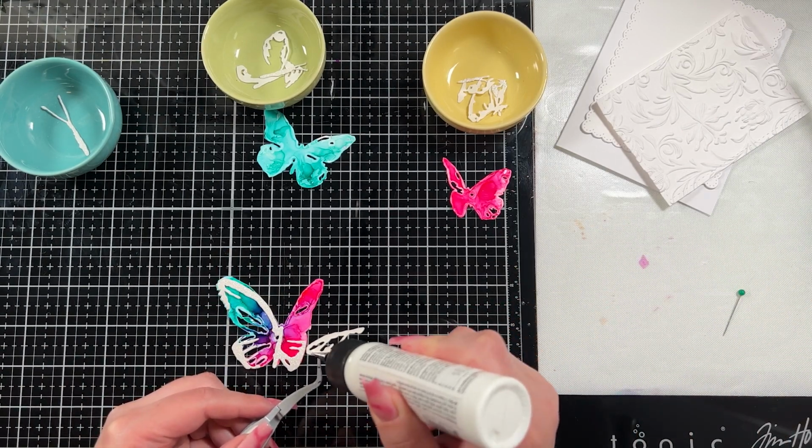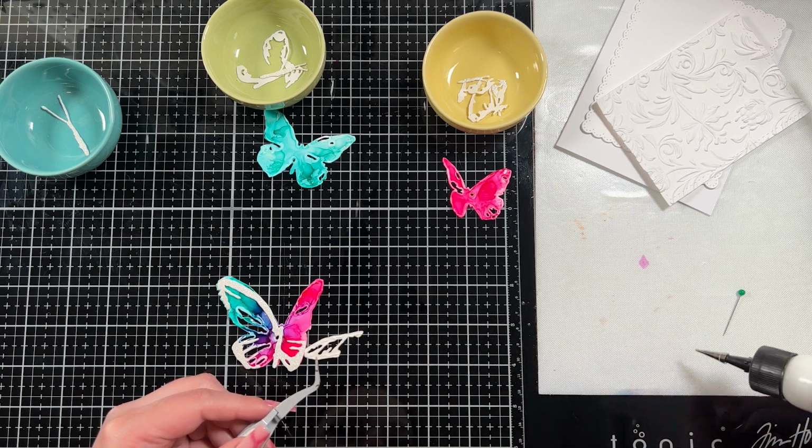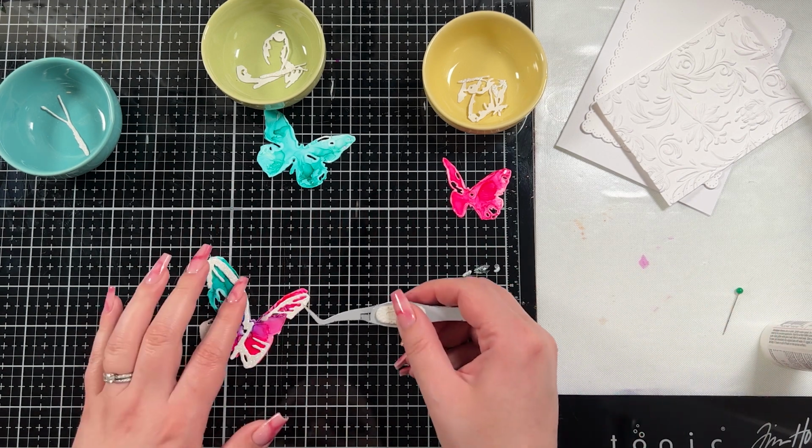You could do this with any color of alcohol ink. These are just the large ones that I own that are the most vibrant in color, but really, any of the alcohol inks would look stunning with this.